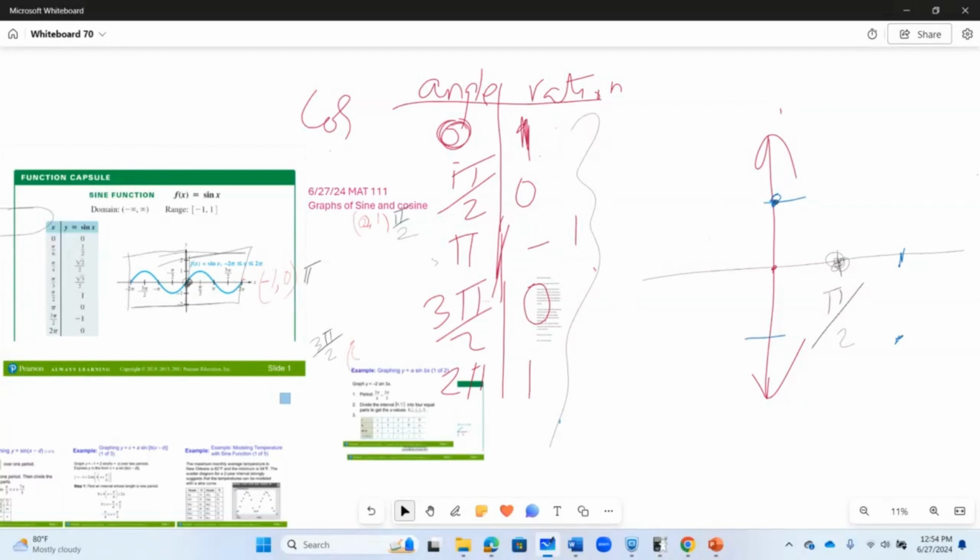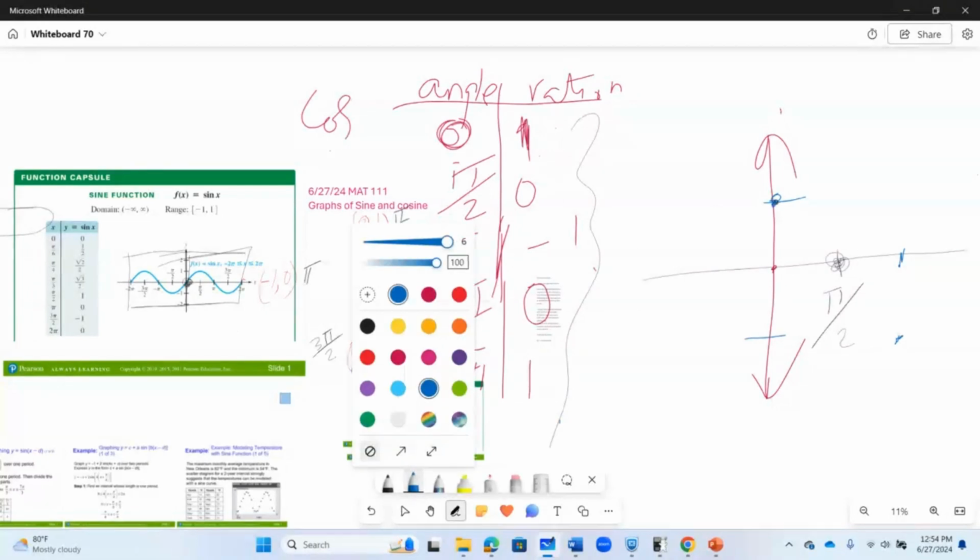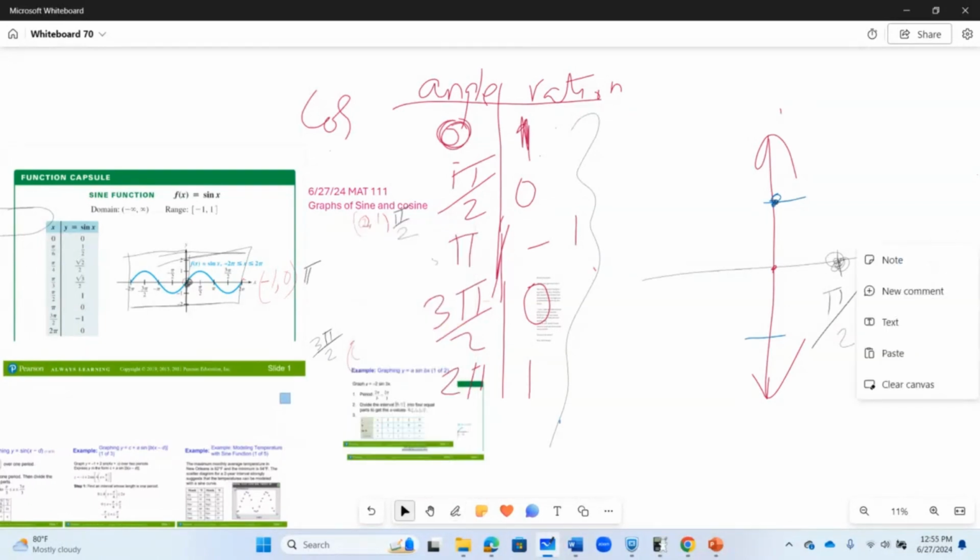I want you to remember that we are drawing only one cycle. I'm not drawing 2 cycles at a time, just one cycle, so I can look at it very well and find all the properties that I need to find. Okay, so cosine of 270 is 0, and cosine of 360 is right here, up here.